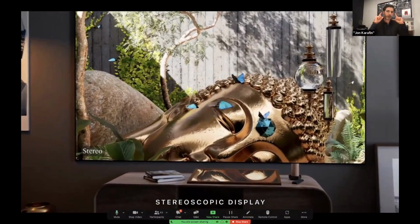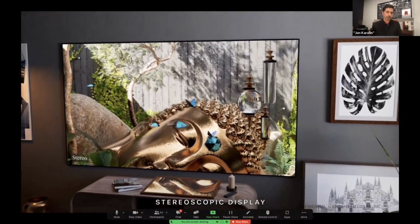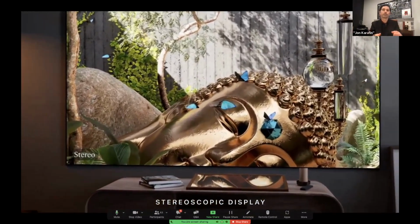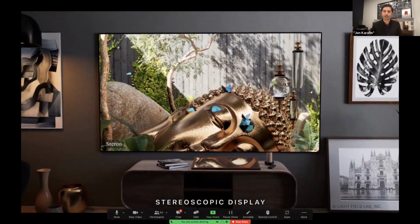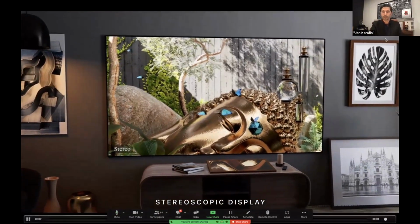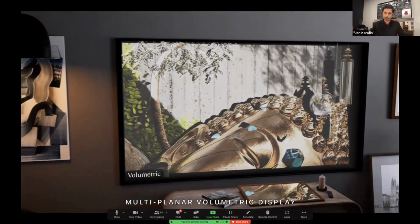But when you put both eyes together, you're having to work really hard in order to form that stereoscopic image pair. You'll see much of the same cues as you got from the monoscopic, where you're not seeing reflection or refraction. You do get a little bit of the perception of warpage, which gives you a little bit of the sense of somewhat of that motion parallax, but you're in fact getting two images and you're not getting an actual volume of any sort. So let's now jump to comparing that to a multiplanar volumetric display, similar to the one that we showed on the first slide.